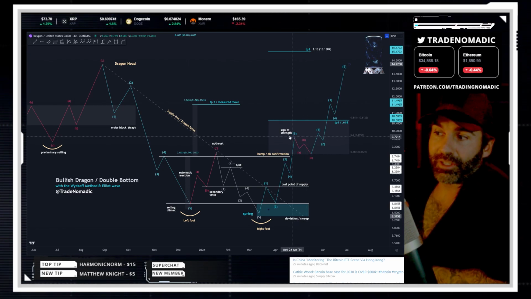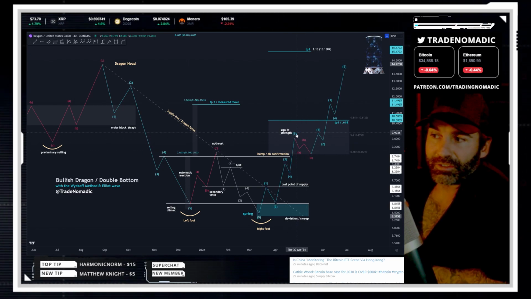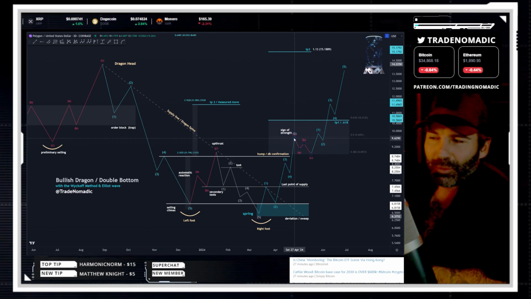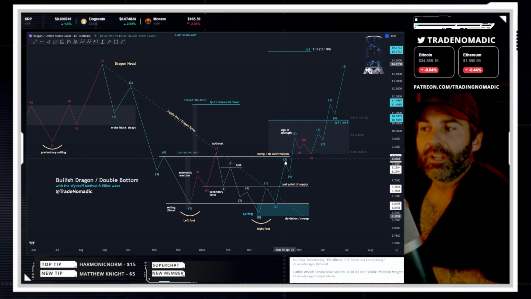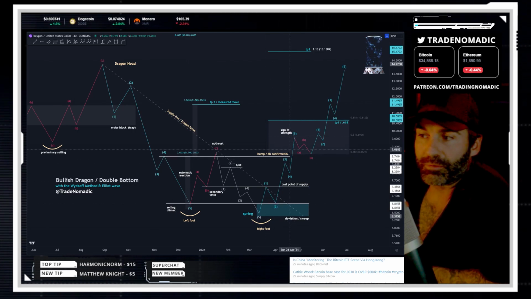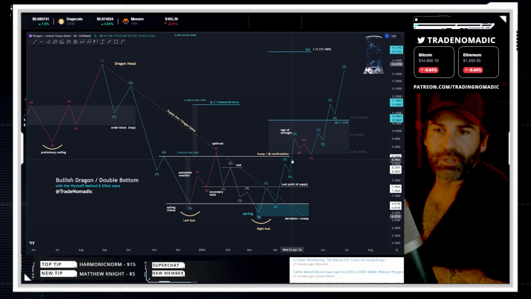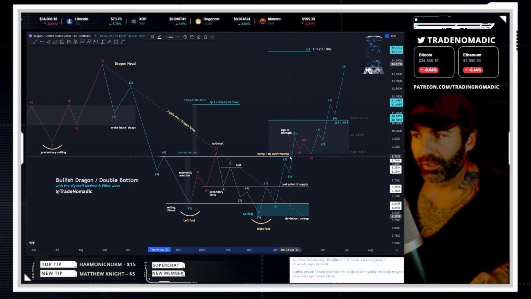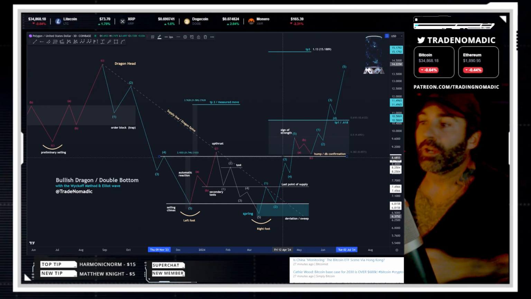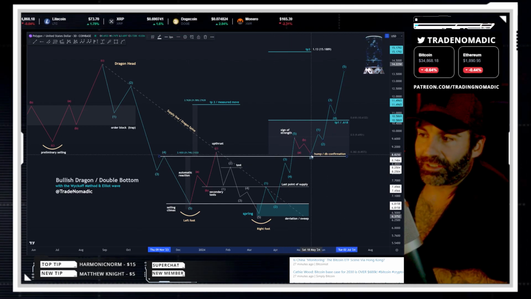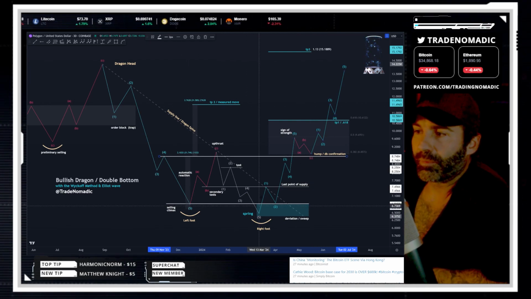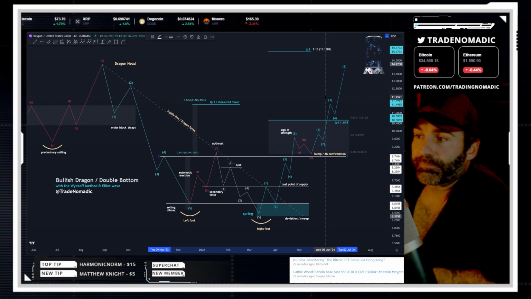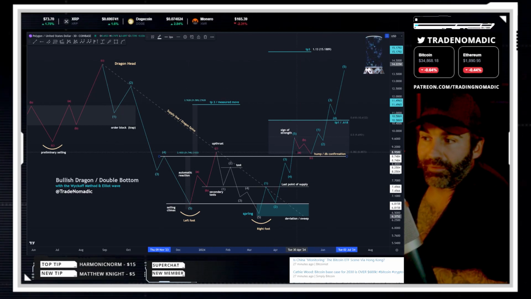This is not the exact way it has to play out. Sometimes you'll get the sign of strength down here that just comes right up to the top of the range and hovers underneath it. Just an example for the sake of breaking through the top of the range, back testing it as support. You break, you hook, and you go. And that would be your markup phase at that point.